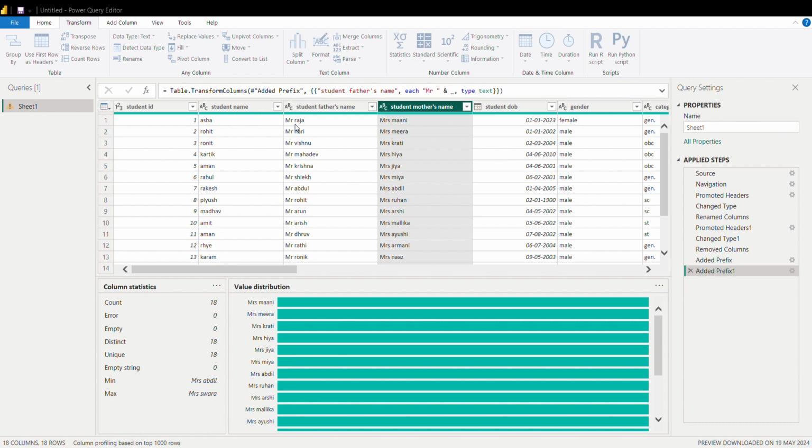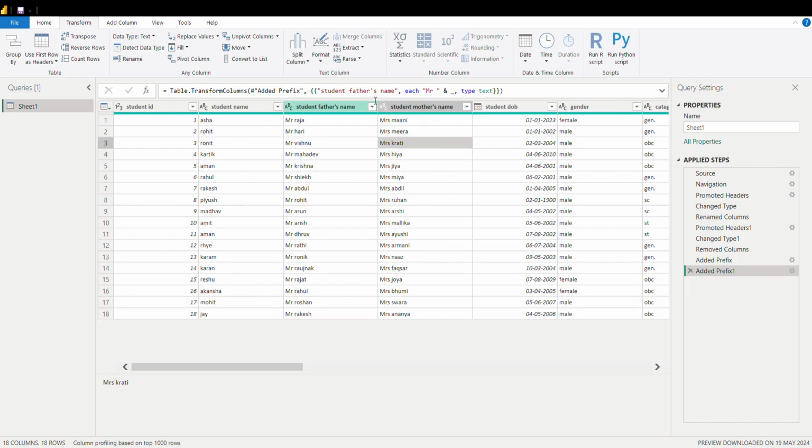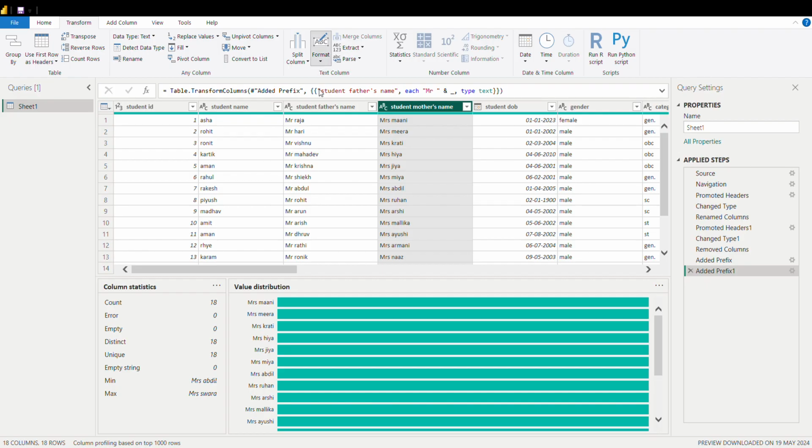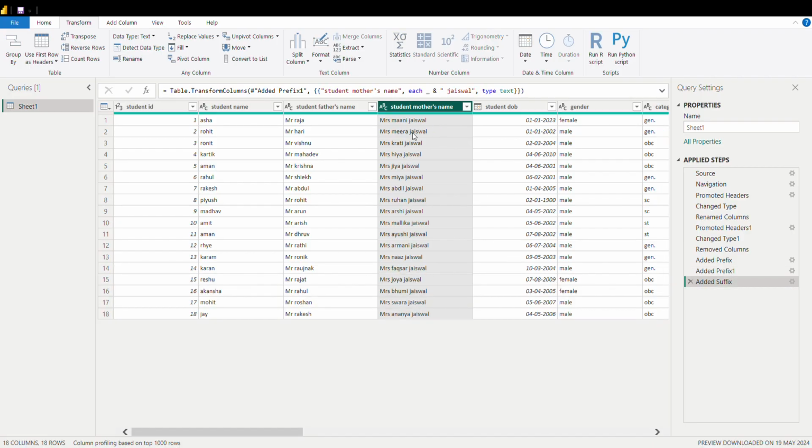So if you want to delimit from the space, as if I want to write here my format, add suffix. Just imagine that its surname is Jaiswal, press space bar, Jaiswal, every surname is Jaiswal.